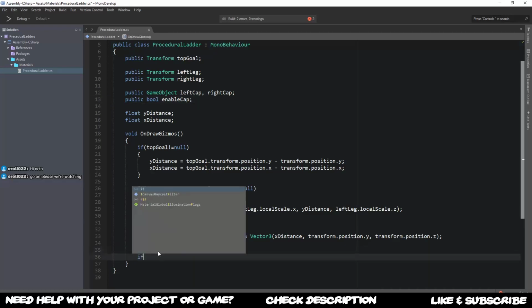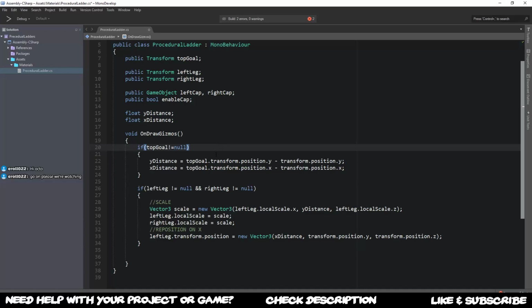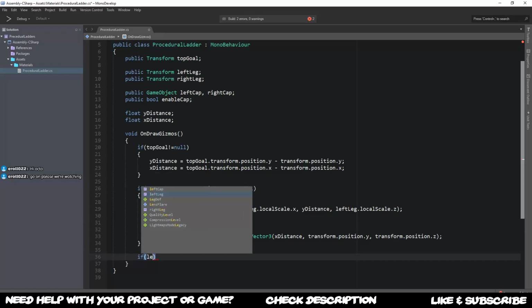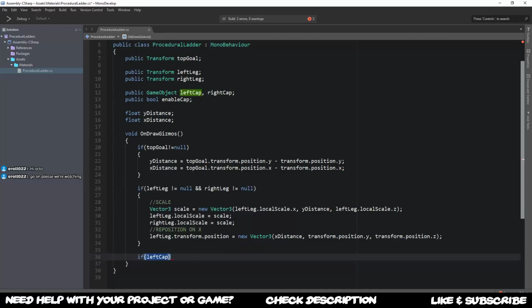So what we can say is basically we set left cap and right cap whenever they are visible, of course, or whenever they are in the scene, or whenever we have dragged them inside these game object slots. So now once again, we do the same null check as we did before, just to protect it and not have any hundreds or thousands of null reference exceptions.